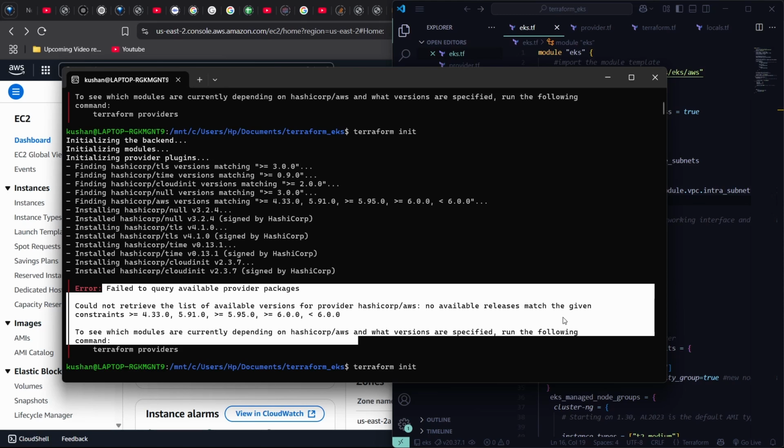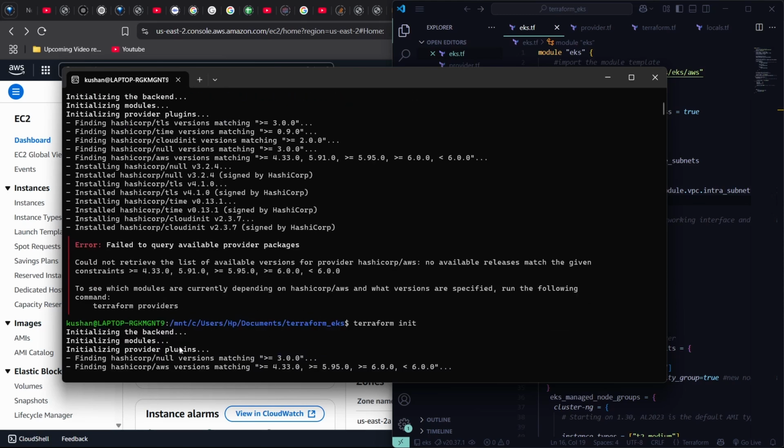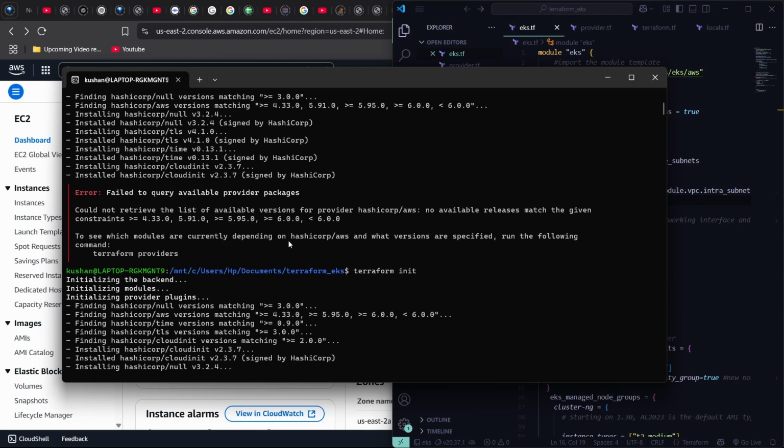No available releases match the given constraints. To see which modules are currently depending on HashiCorp, this command gives you the exact versions this init run needs of Terraform providers.